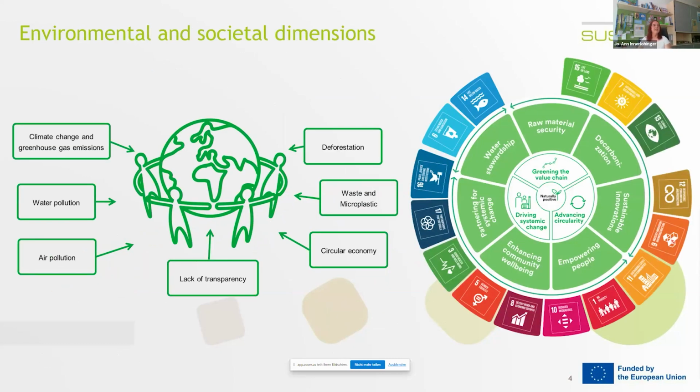So the dimensions, challenges. On the left hand, you see the challenges. Of course, climate change, pollution of water and air. You mentioned that the textile industry is deemed to be one of the most polluting along the whole value chain. Transparency was also a demand by the policy. More coming up, circular economy, which is also a challenge on the technical side. Waste and microplastic, deforestation, I already mentioned. So there are a lot of challenges, but from a Lansing point of view, there can also be big opportunities if you can offer a solution for this.